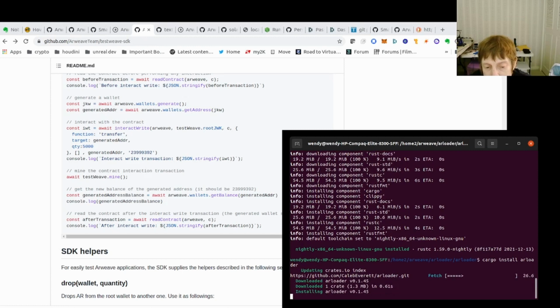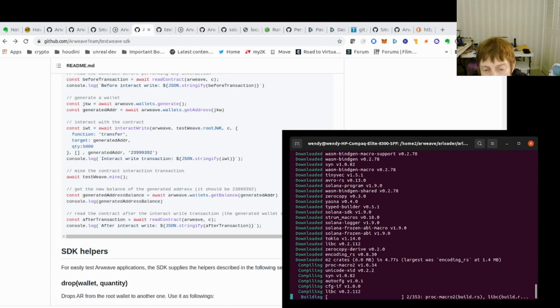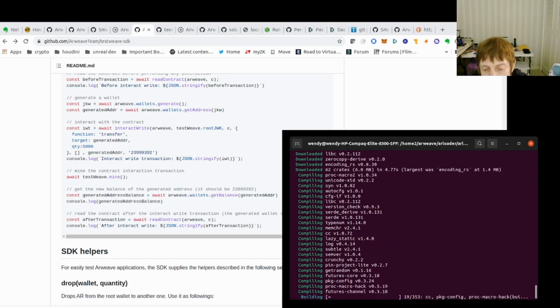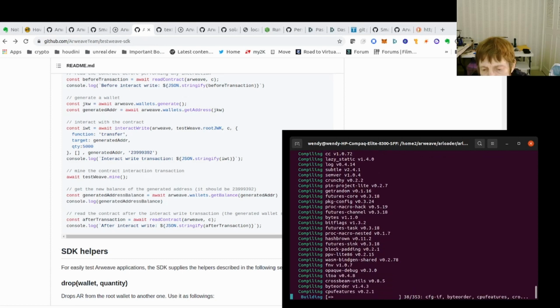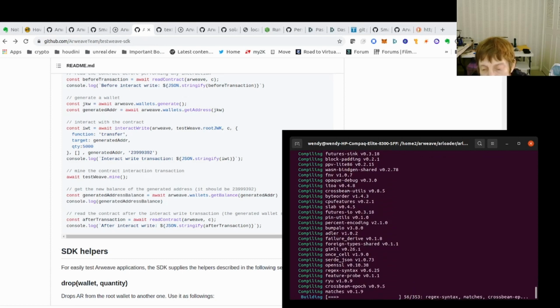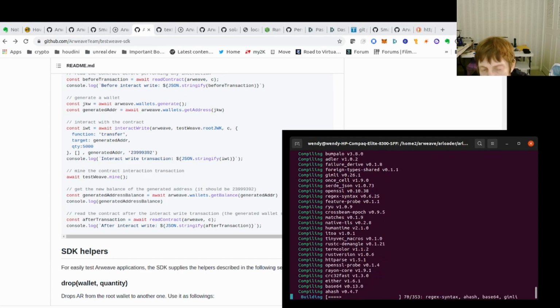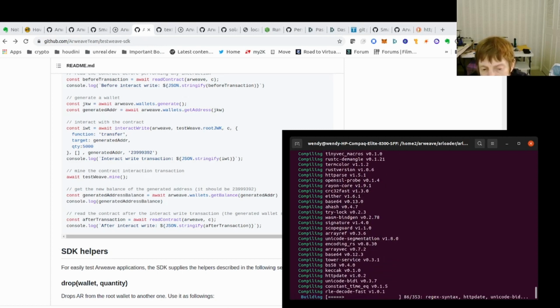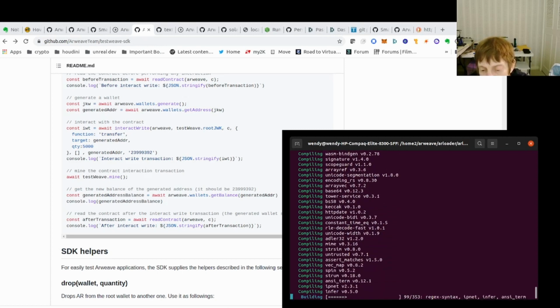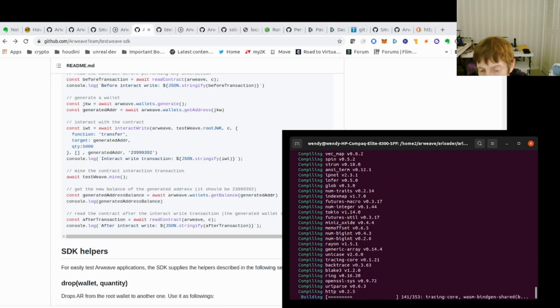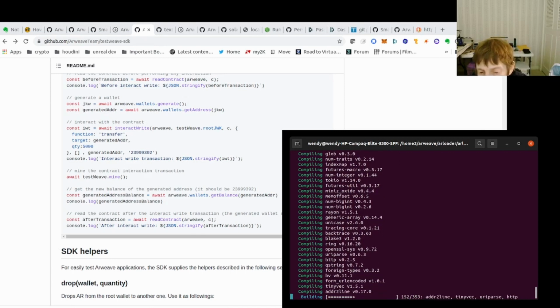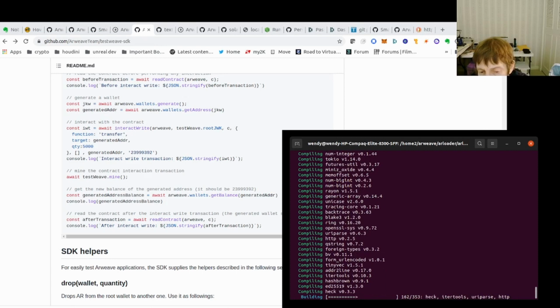So now it is installing arloader. Looks like it is downloading the crates it needs. Now it's building. Has 353 modules, it looks like. And hopefully they'll all build. You always wonder with this stuff because it's so bleeding edge that sometimes you go to build it and there's some incompatibility or something like that. So, it's a little bit wondering.